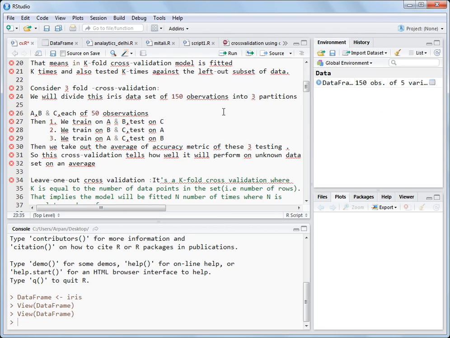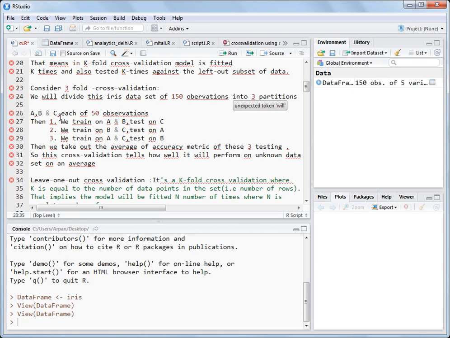We will divide the iris data set of 150 observations into 3 partitions of 50 observations each.